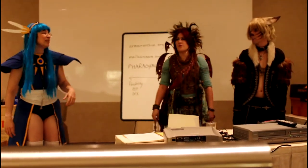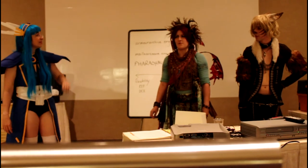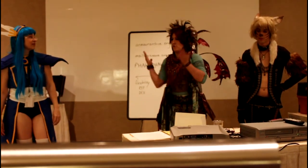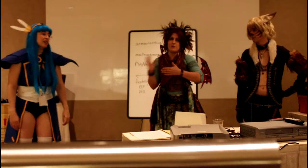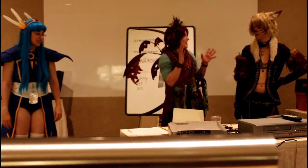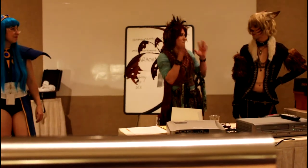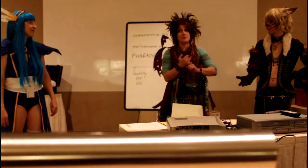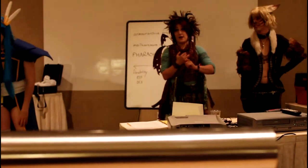But another thing too is you can use stuff that we're not talking about. I know some cosplayers get really into leather or really into one thing and that's all they want to talk about, but you can use anything. I think one of the best costumes ever that I saw was a guy who made a Megazord, Megatron, out of cardboard. He made it out of nacho boxes because he worked in a theater.